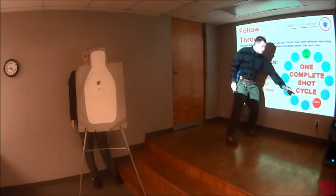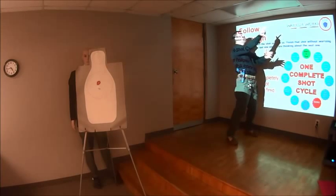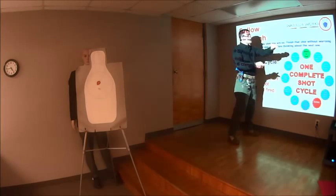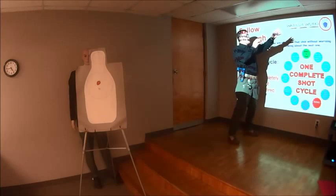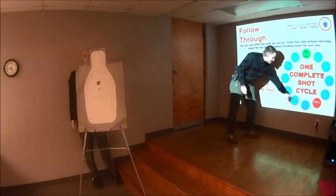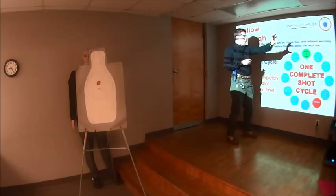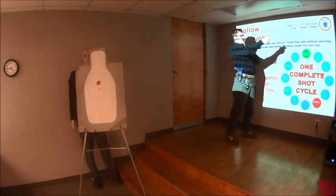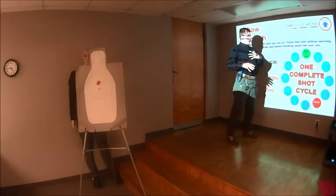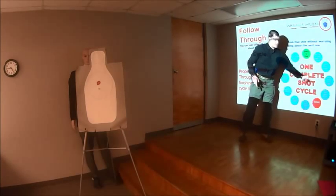I want you to watch the front sight come up. I'm still really focused on my bad guy in combat, but I want you to be aware of that gun raising. And when that front sight settles right back down, and that's all this is doing, I'm resetting the trigger during that recoil, I'm letting the front sight fall back down and getting a flash sight picture, sight alignment. It's just that split second that it's back down level, I feel it settle, I see it there. Do I need to shoot? If so, I'll repeat the process, squeeze, squeeze, squeeze, bang.